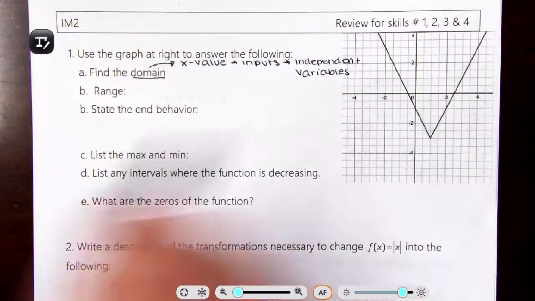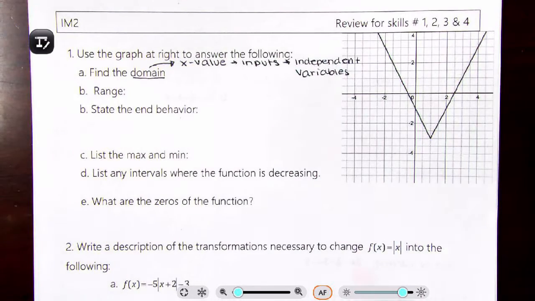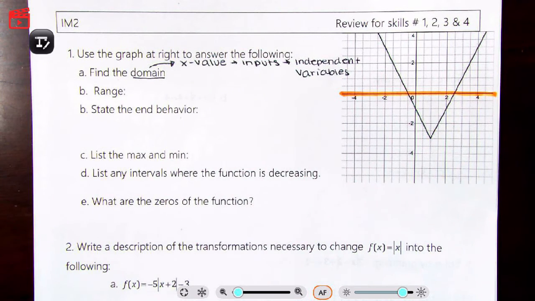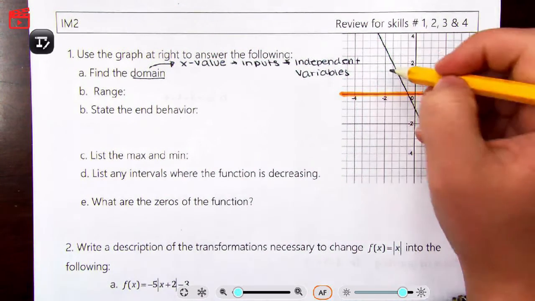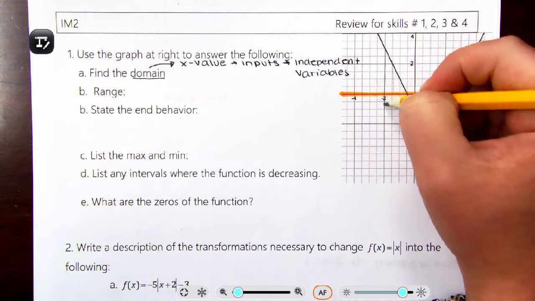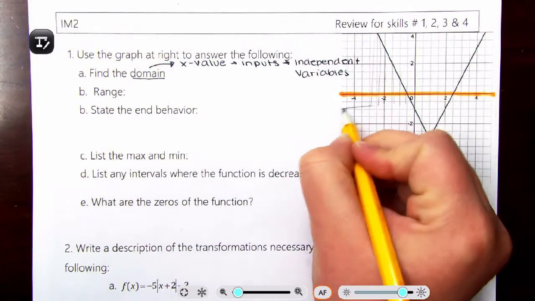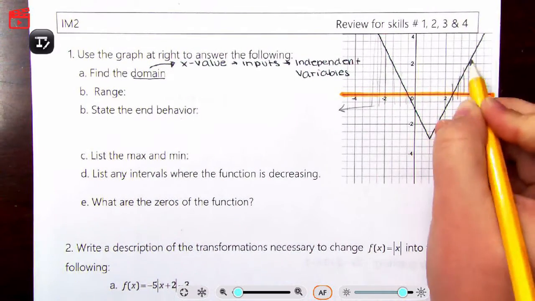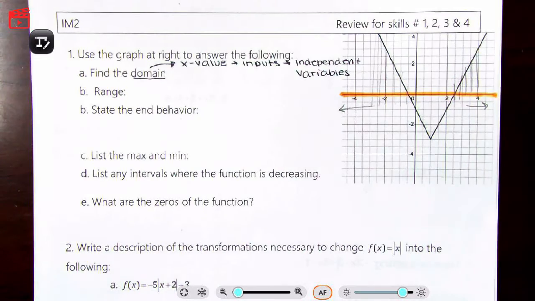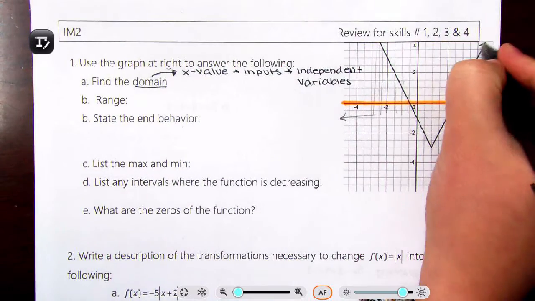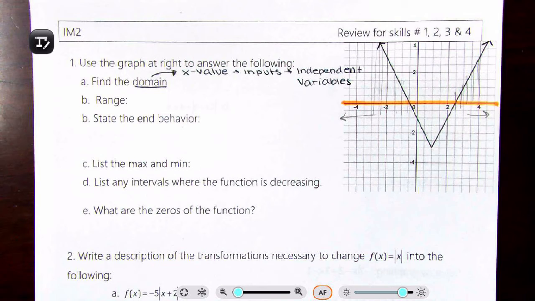So I'm looking at my x-axis here. I'll highlight the x-axis for us. I'm noticing that it keeps growing to the left, and then it keeps increasing to the right as well. So my x values are increasing to the right, increasing to the left, and something that was cut off on this picture is an arrow. That just means it's going to continue to increase all the way to the right and all the way to the left.